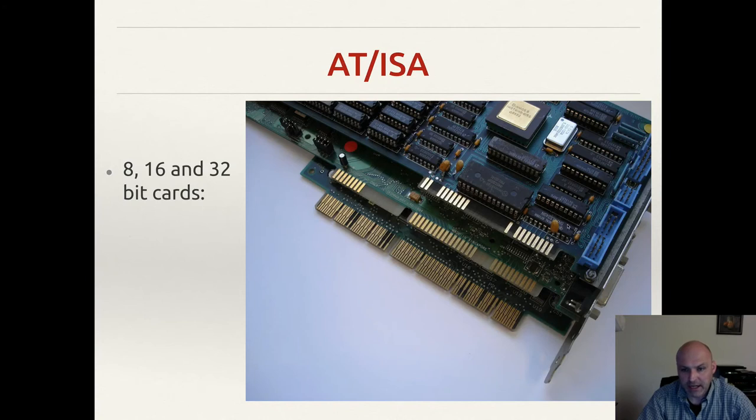Here we're looking at an 8-bit, a 16-bit, and a 32-bit card. You can see the 32-bit card, they had to offset them a little bit to fit more in, so the actual trace lines are smaller. For the 16, they added another area here for it to connect, so if you look at those on the boards, you'll see that some had extra sections. And then the 32 is the same, but if you look, there's a couple of notches here. So you wouldn't be able to fit a 16-bit card into a 32-bit slot because it didn't have the notches.